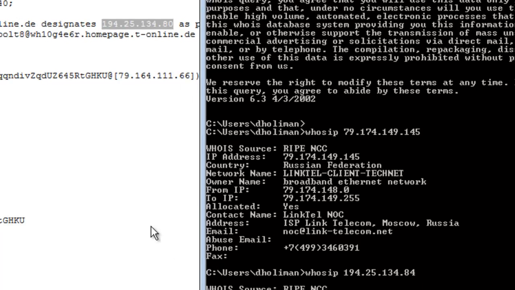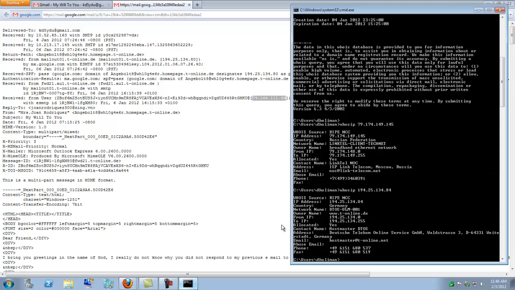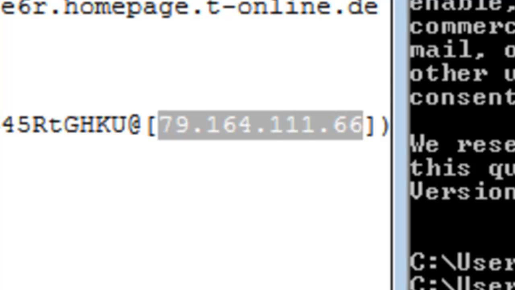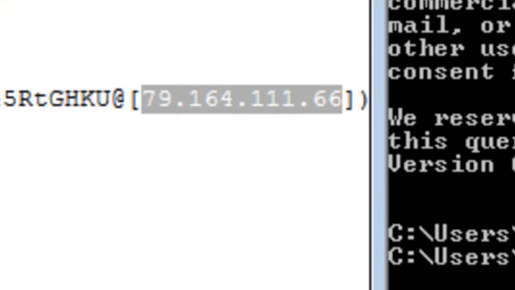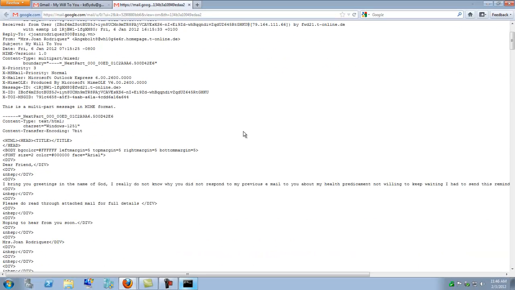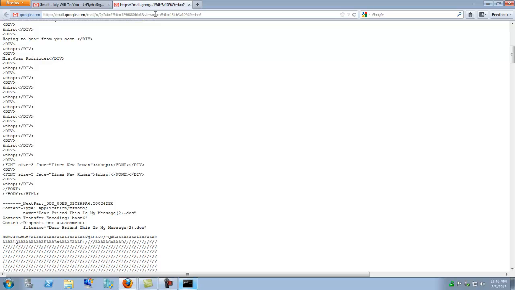Yep, same IP block. Here's another IP address. Let's see where that one came from. Another one from the Russian Federation. Okay.